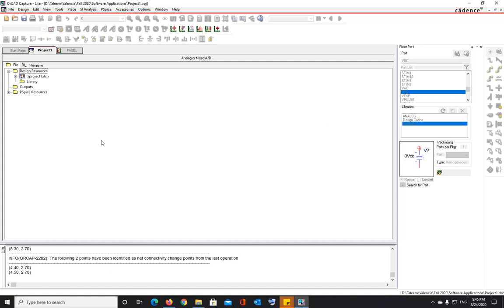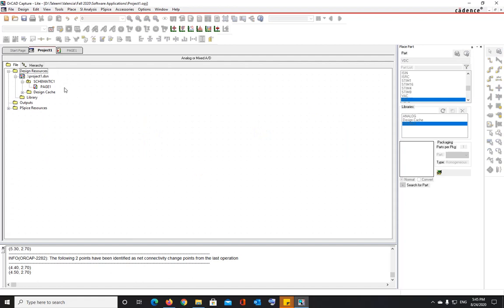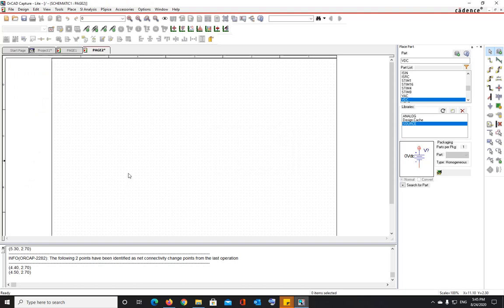When you have multiple circuits, let's say you're doing a homework and you have 3 different circuits that you want to simulate. If you go to project1.dsn, DSN stands for design, then you can see schematic. Schematic has a page, and this page is this basically. Now you can add more pages under the same schematic. So I can add a new page, page number 2, under the same schematic, and when I click it, it's going to open it. And you can create another circuit over here.